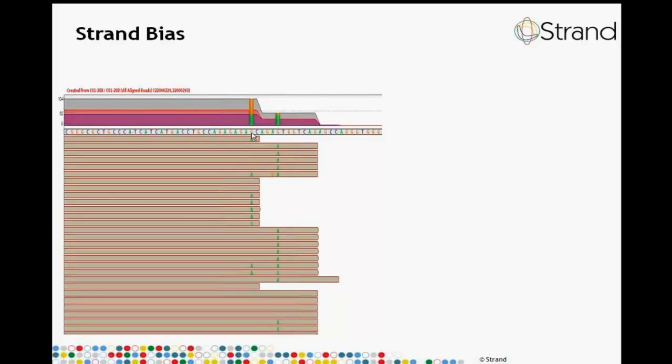One is this location out here where the reference has a G, but you see a lot of A's in the reads also. And that fact is summarized by the mismatch histogram, which takes all of the bases overlapping this particular location and summarizes the counts of the number of A's, G's, T's and C's. So you can see from this mismatch histogram that you have approximately 50% G's and 50% A's at this particular location. In addition to the mismatch histogram, we also have the coverage. So we can see that there are 104 reads overlapping this particular location.